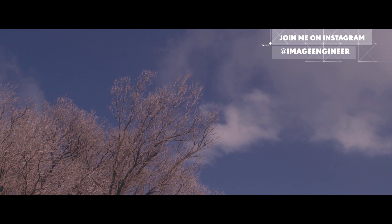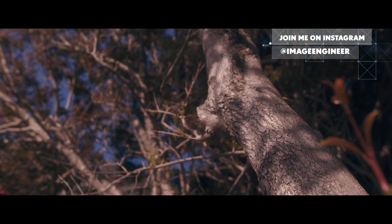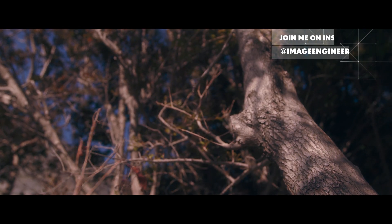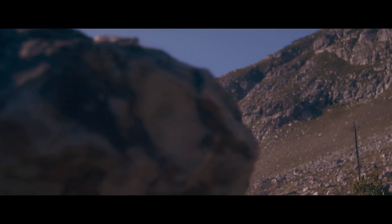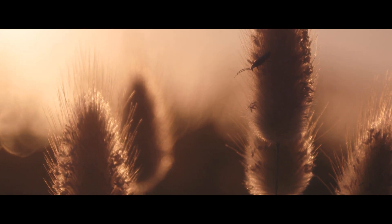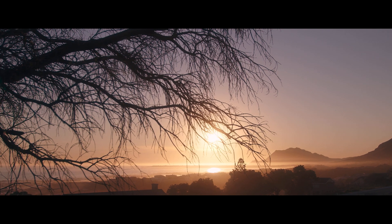For this exercise, I really didn't want to break the bank and invest in a matte box, rails, and 100mm filters. I wanted to see what's the best solution for a run-and-gun setup for my Blackmagic that I can also double up and use on the photography side of things. This is why I thought the Long Exposure Filter Kit really comes in handy. The circular filters are perfectly capable of delivering great results straight away. So without further ado, let's explore the 5 reasons why filters matter and why you need to invest in a good set of filters.